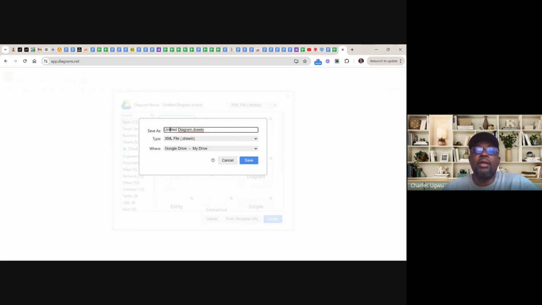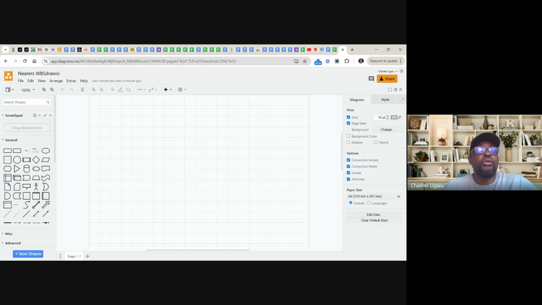Let's put a name here and say work breakdown structure. So this is the canvas where we are going to start creating our work breakdown structure.